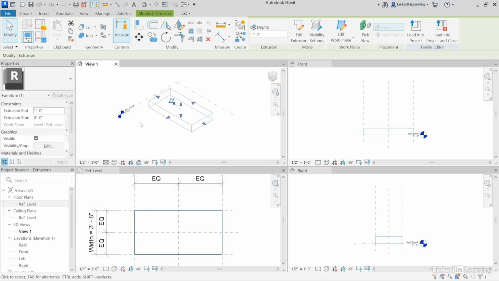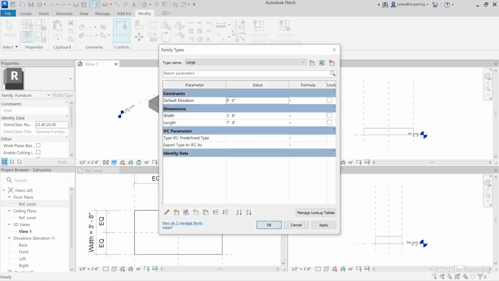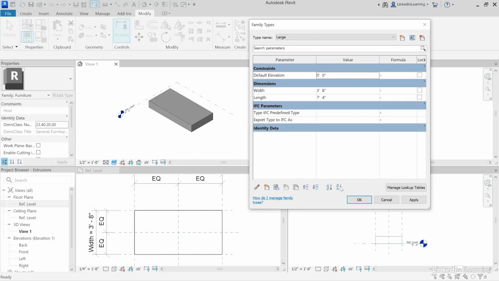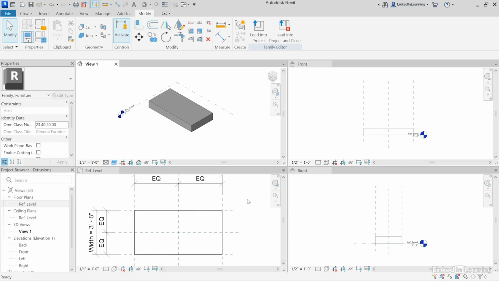Now in the 3D view, it's in wireframe, and I think it will look a little nicer if we shade it. So I'm going to use the little visual style pop-up here and change that to shading. And now it looks a little bit more solid. Now, you recall that in an earlier video, we set up some types in this family. So it's always a good idea to get in the habit of flexing as you make changes. So we have added our new piece of solid geometry. Let's go to family types right here. And you can position this window so that you can see a few of the views at the same time. And then I'm just going to toggle to my small size, click apply. That box will get a little bit smaller. Everything's working correctly. Let's go back to the large size and click OK.